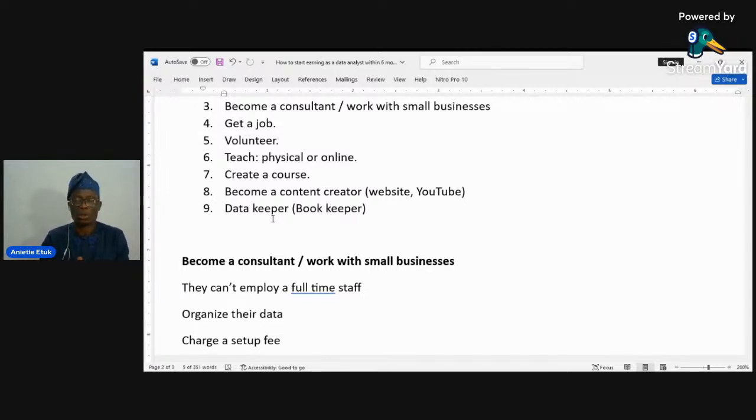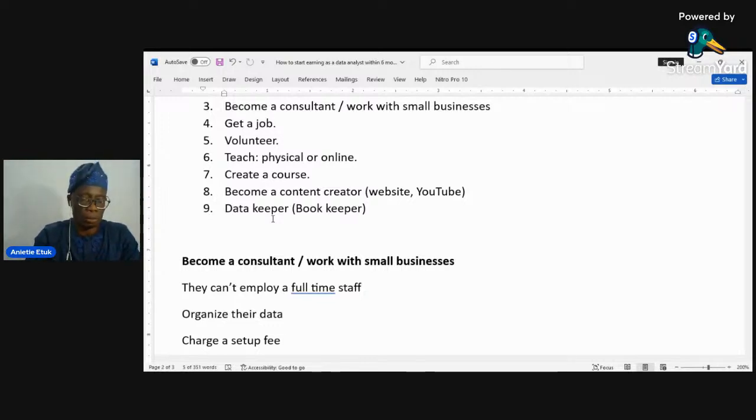Are we together? Even 1 month into your program, you have learned the basics. From the beginning, you understand the 5 processes involved in data analysis. You understand how to take data, build hypotheses, set objectives, up to the point of building a dashboard and presenting it. If you have covered that with even just 1 tool, begin to work with small businesses around your area.